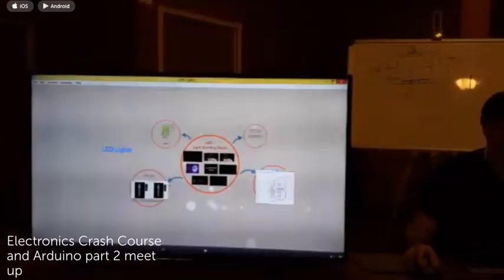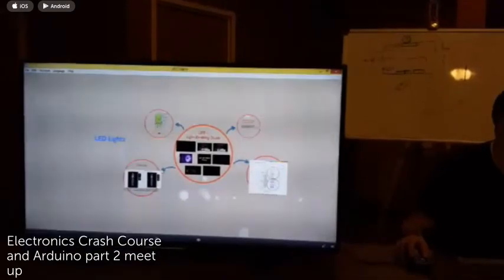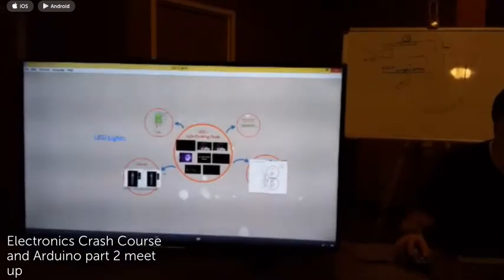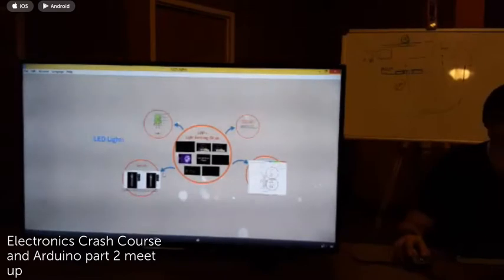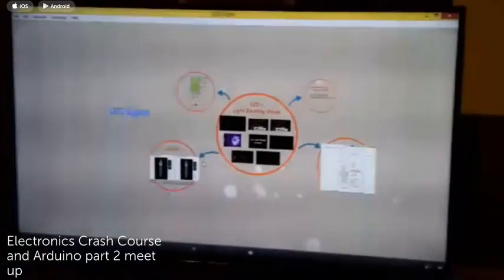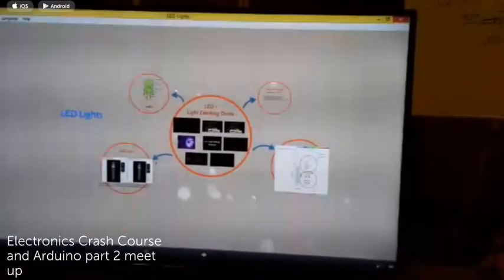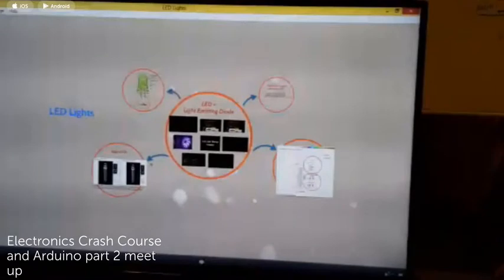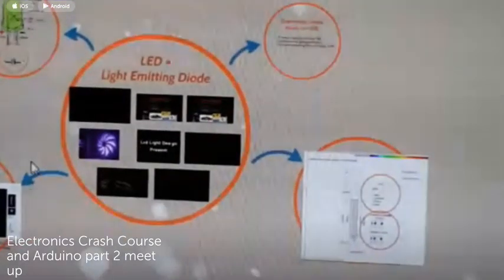I have a presentation here about LED lights in a lot of detail, and I think this is going to give each one of you a very close look into the power of LED lights and what it's all about, and into the power of the Arduino board. The Arduino is a microcontroller, as you've seen before, and for those that are new, it's a small microcontroller.